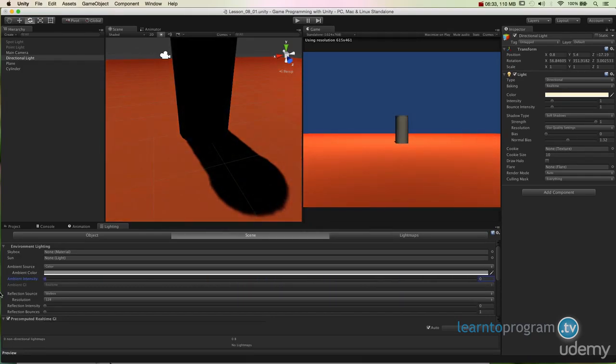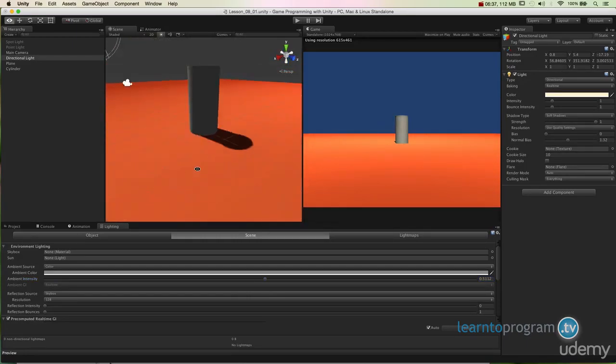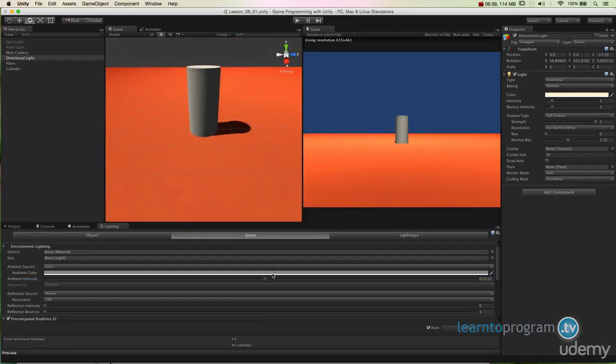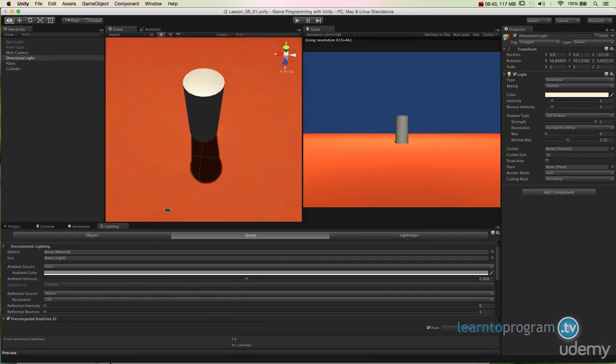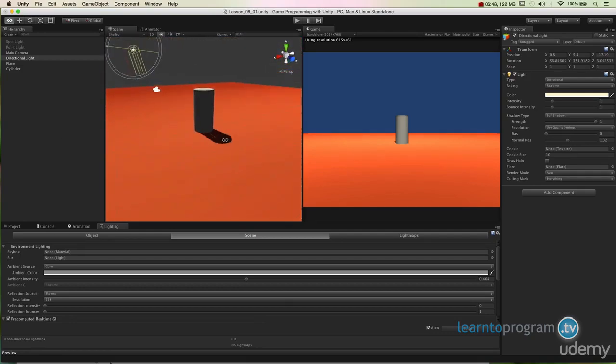It looks more realistic to have the light bouncing around a little bit. So I'm mixing my ambient intensity, and we can see that it brightens up parts of the object that aren't directly being illuminated by my light.